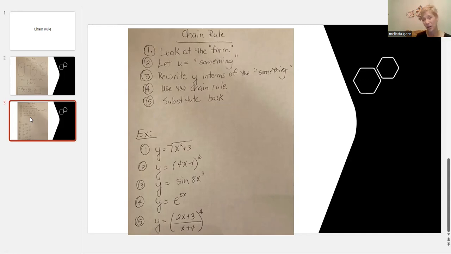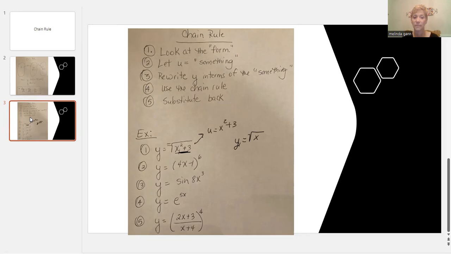So let me explain to you what I'm talking about. Look at number 1 down there on the example. Now, here's what I'm used to. I'm used to seeing y is the square root of a single thing, like x. I know what to do with this problem. I would change it to a power and use the power rule. So when I look at this, I see the square root of something. So I would let u be my something. In that case, we'll talk about in a minute, I'd probably let u be x squared plus 3.